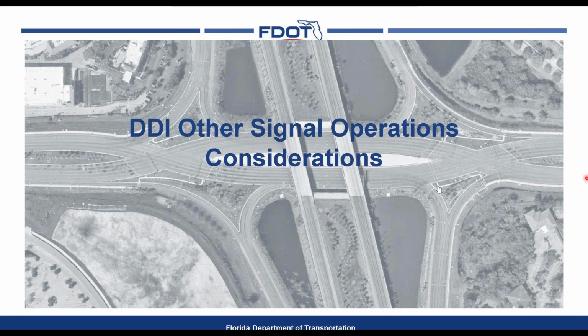The DDI signal phasing basically split phases your major street movements. And if those volumes are high enough, they may need almost 50% or even more than 50% of the green time apiece. Adding a third phase through that can really have an impact on capacity with your split phased through movement. So it may make another interchange type operate better from a capacity standpoint if you have to go to a frontage road type condition with a third phase.